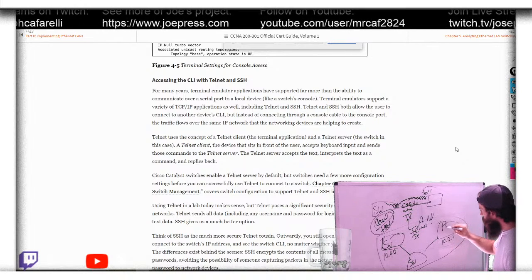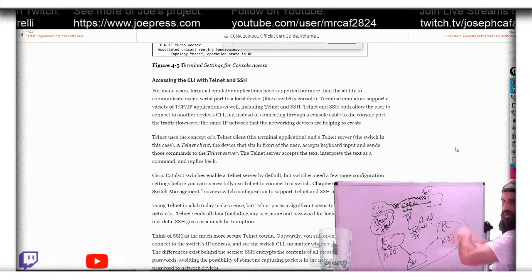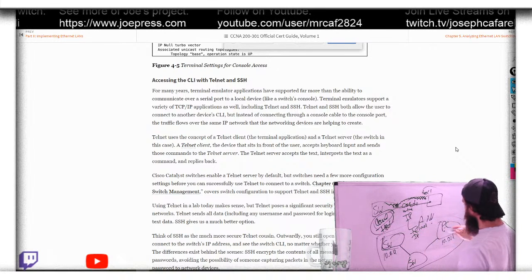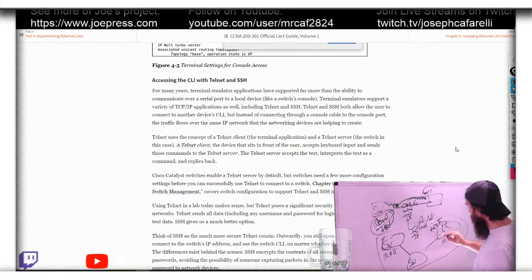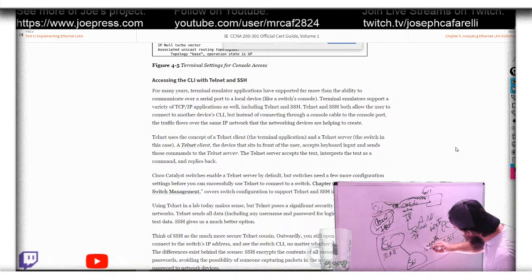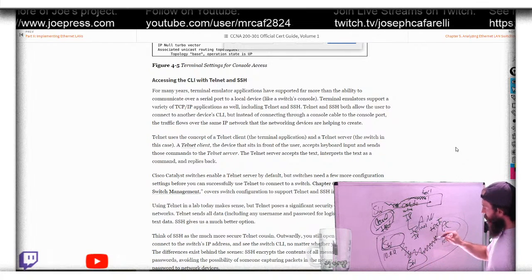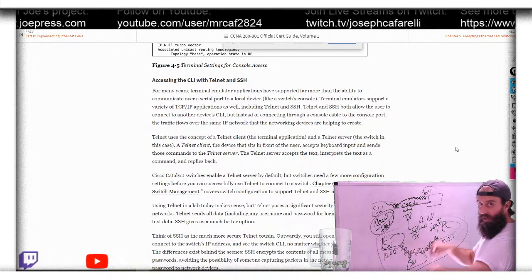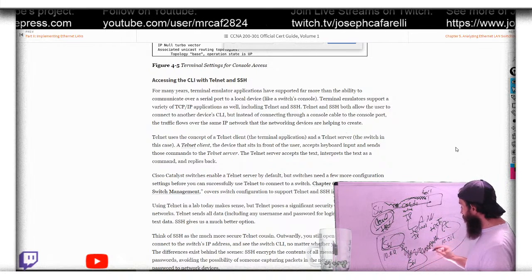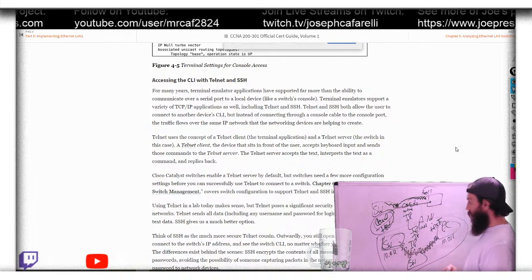So when you are sitting at your PC typing away text, it's sending that text via IP through the wire, all of it as unencrypted text, to that switch.